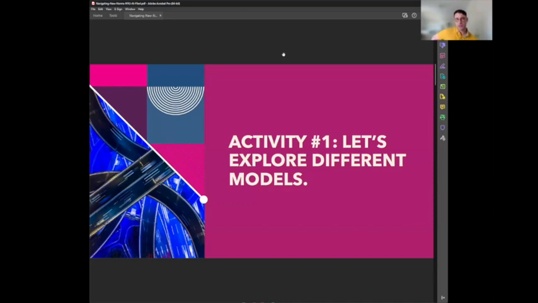So without further ado, the goal here will be to explore different models. I'm going to throw in a couple different models, and I believe you all have talked about these. So there's Claude.ai, ChatGPT, Google's Gemini, and Microsoft Copilot. Those are different models. You can use whatever models make sense to you for this activity.